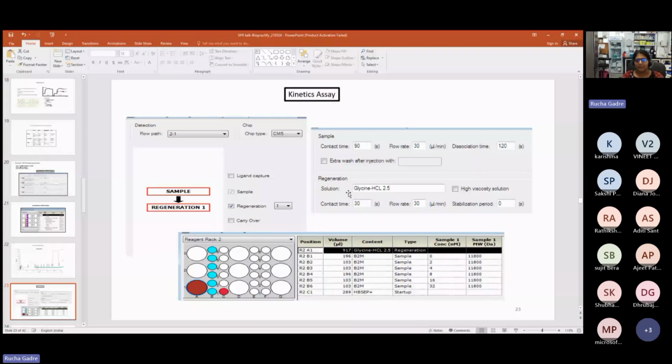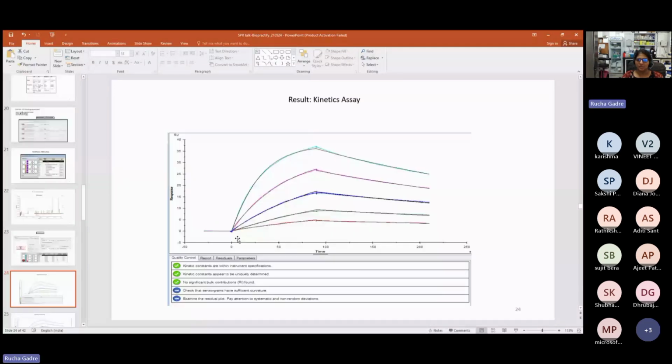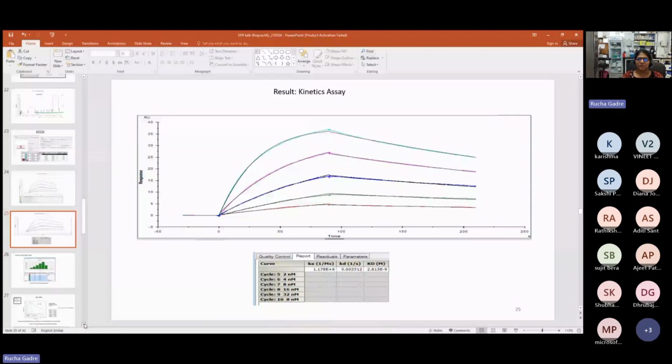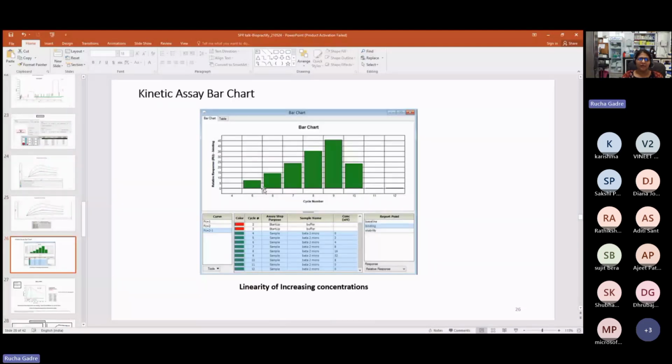After that, we will be passing different concentrations of analyte, generally from low to high concentration. And then after setting up this, we get a sensorgram like this. This is association and this is dissociation. And this is the information we get: KD, KA, and K off. We'll discuss it in the next slide. So we have got concentration dependent binding, and here we can see the kinetics.